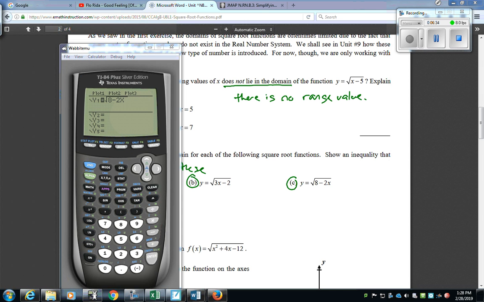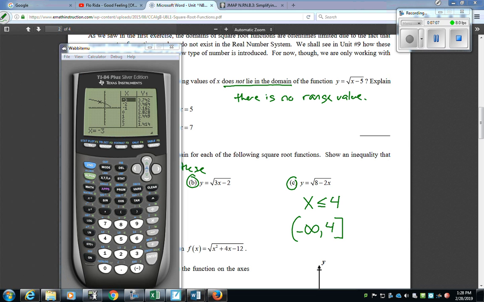I'll erase the print on there and do second graph. And it looks like here we have errors for 5 and everything above it. At 4 we have an answer, a 0, and then it looks like all the values are going to the left. So we have an answer at 4 for our x values for the domain, and everything less than 4. And again, you could write it as an interval by doing negative infinity to 4, a bracket on the number 4, and then a parenthesis on the negative infinity.